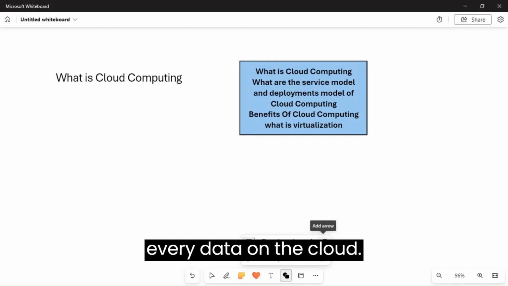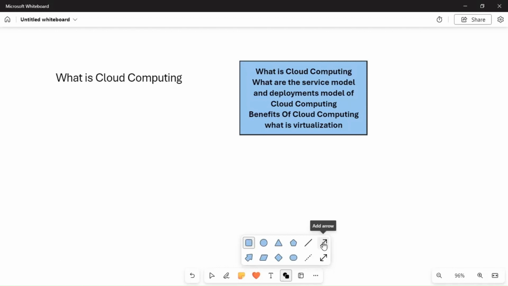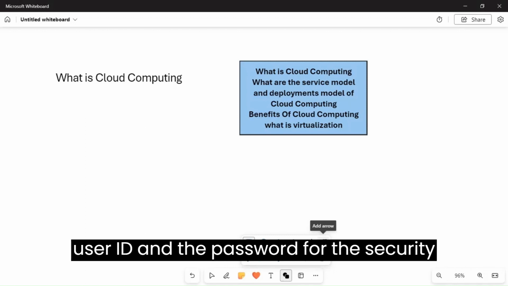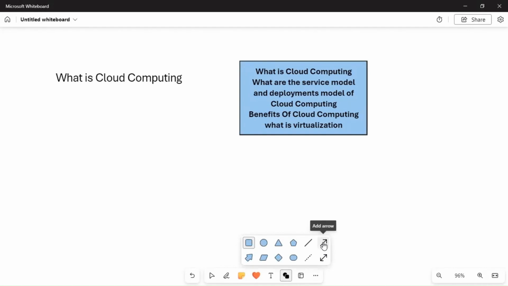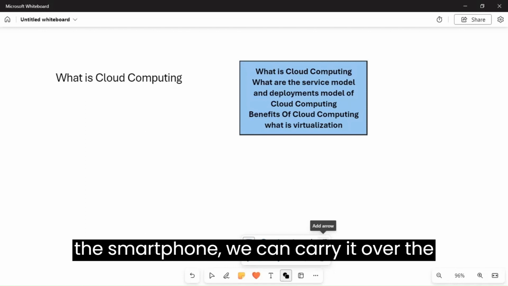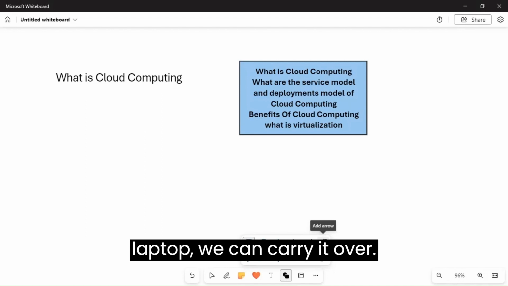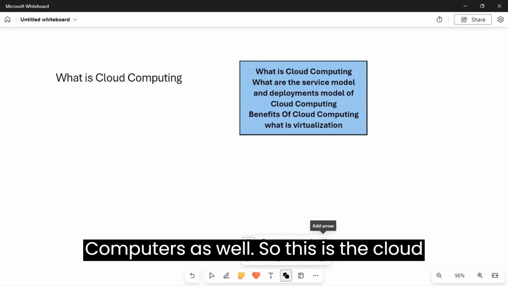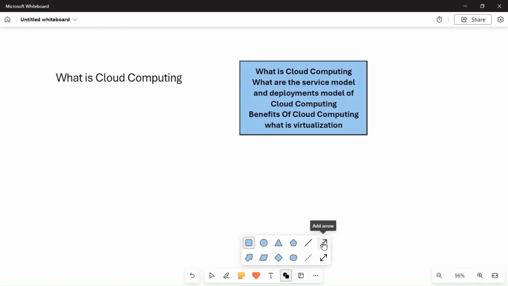Users can access every data on the cloud, but users need proper internet connectivity, and also should have a user ID and password for security purposes. We can carry it over a smartphone, a laptop, or computers as well. So this is cloud computing.